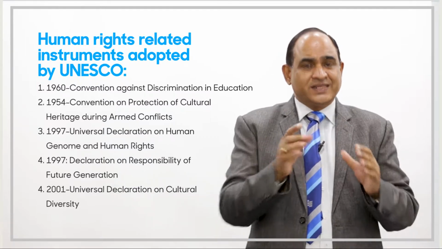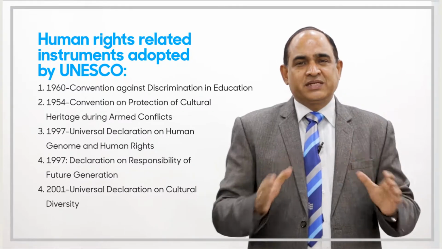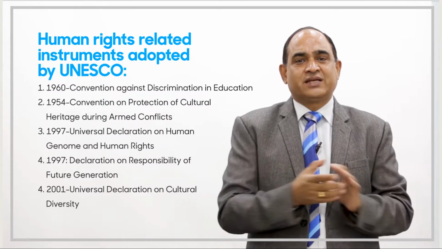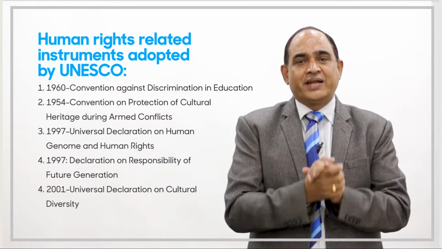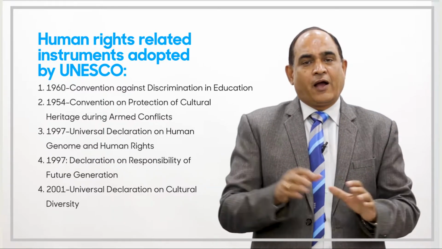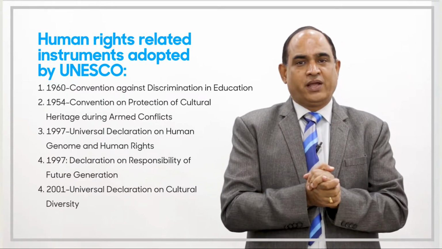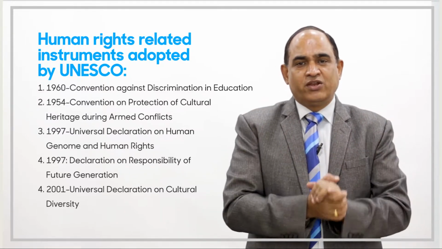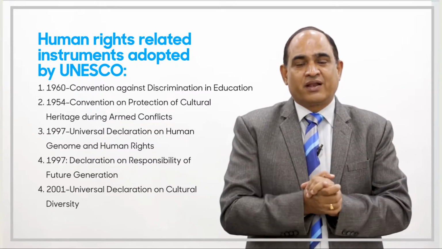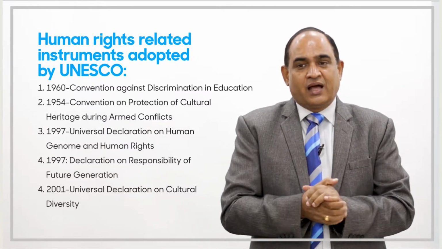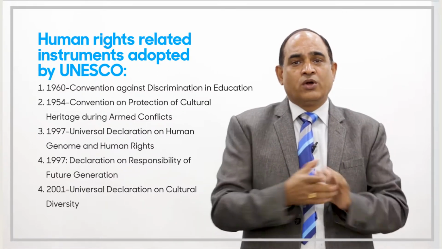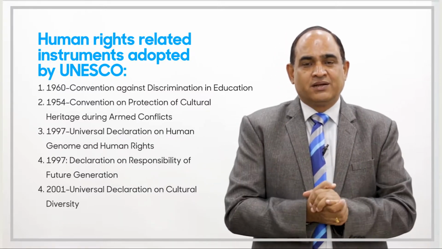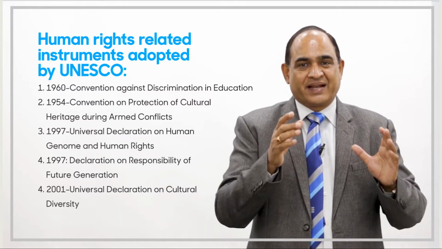In fact, this declaration explicitly recognizes that there are no different races or inequalities between men and races, and all human beings shall be given the same dignity and human rights regardless of their genetic characteristics. And this declaration also prohibits discrimination against human beings based on their genetic characteristics.